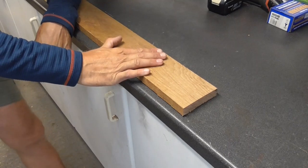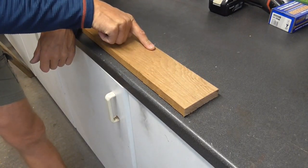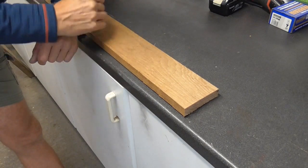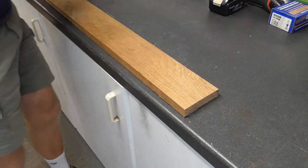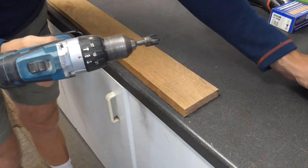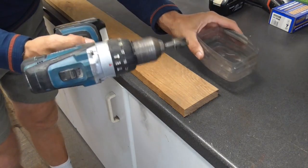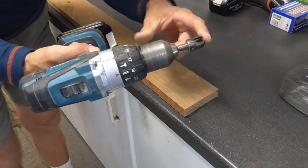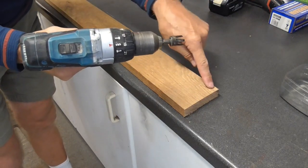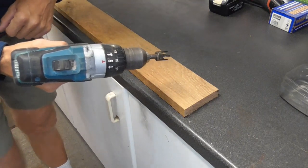I've reset and what I'm going to do is cut a line of plugs close to one edge. When I've got lots of plugs to do, I keep them in lines and you'll see why later. My plug cutter is a little blunt so I'll just keep it cool with some water — normally you wouldn't do this, but otherwise it'll smoke. I'll put maybe half a dozen plugs in and then move on to the next part.